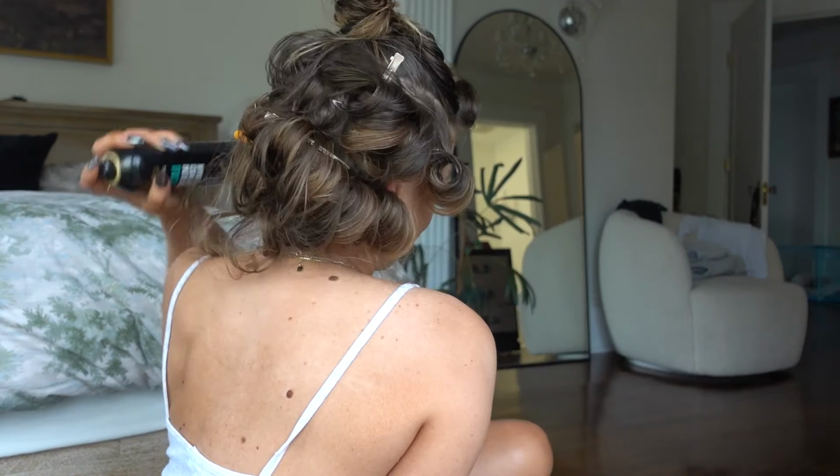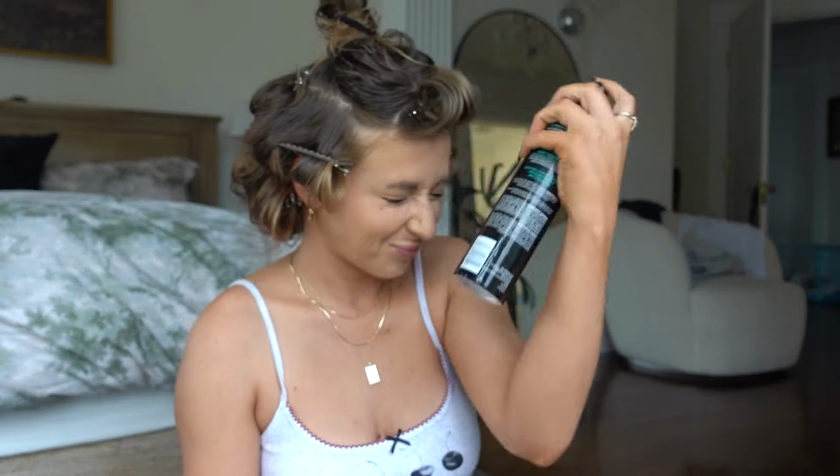Some of my curls do sag, and that's just something I'm okay with. Hairspray. Trust the process. Pro tip, take your rings off when you're doing this. I feel like my hair keeps getting caught as I'm trying to roll it up.